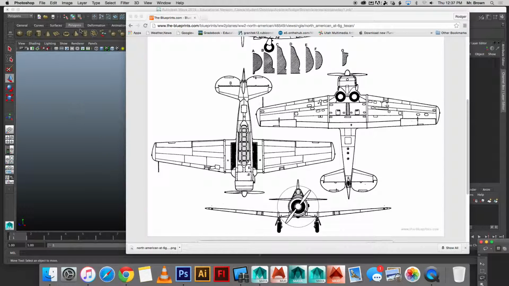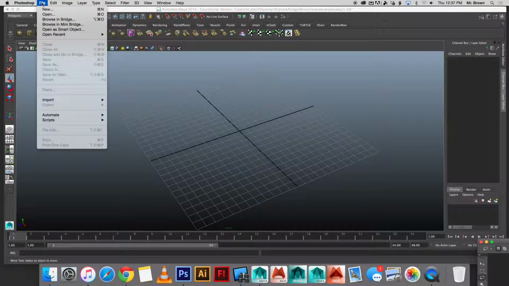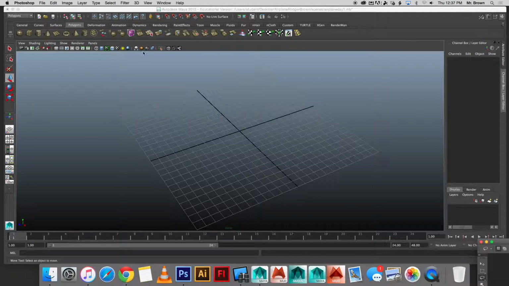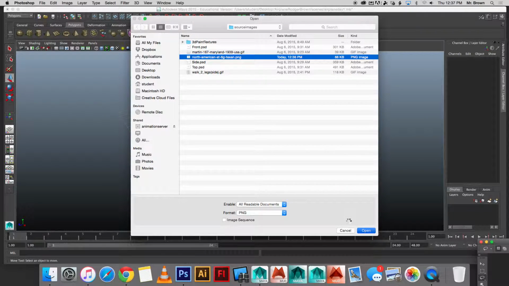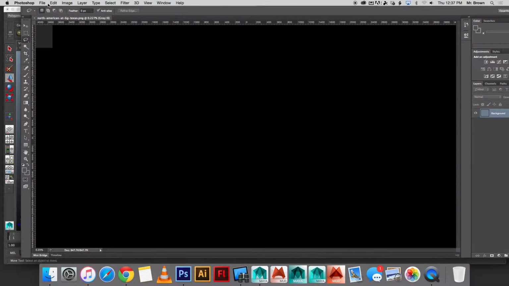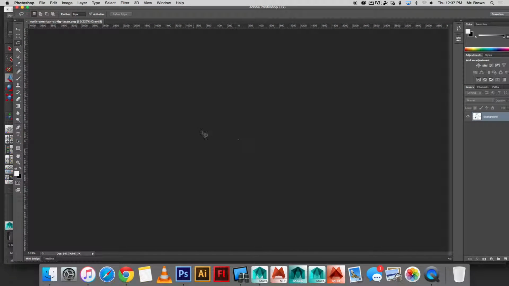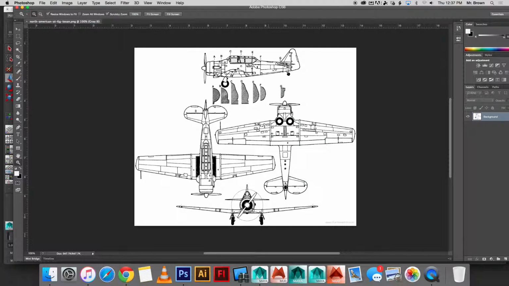So I'm waiting for Photoshop to open, and it looks like it did. In Photoshop, I'm just going to go File, Open, navigate to that folder, wherever you've downloaded it, and you have an airplane. Or you should. Oh, it's okay. My Photoshop was hiding over here in the corner. All right, so here's my image.